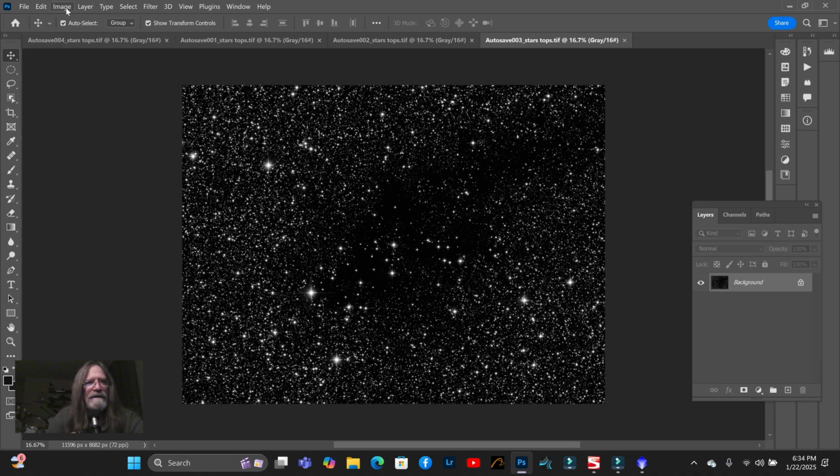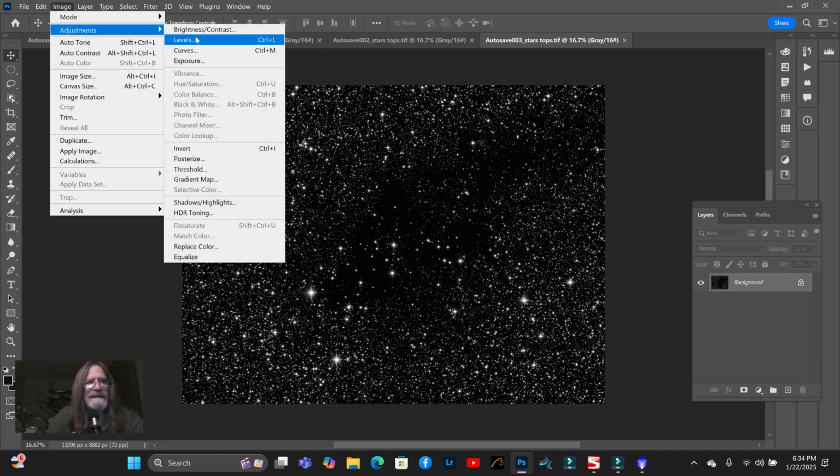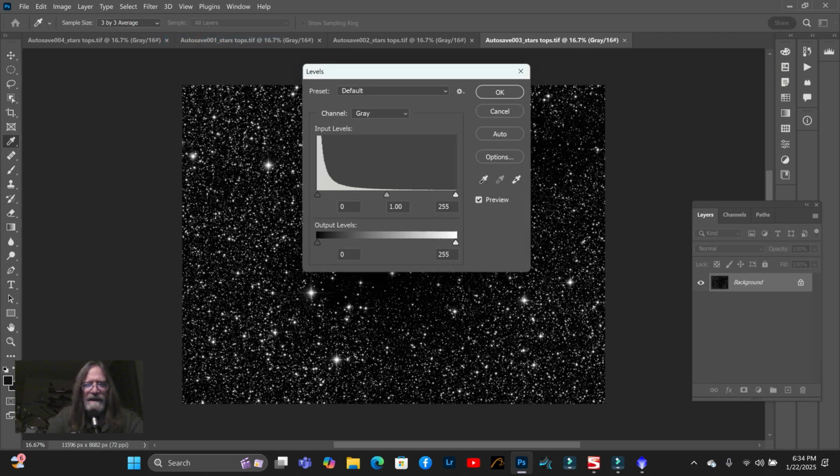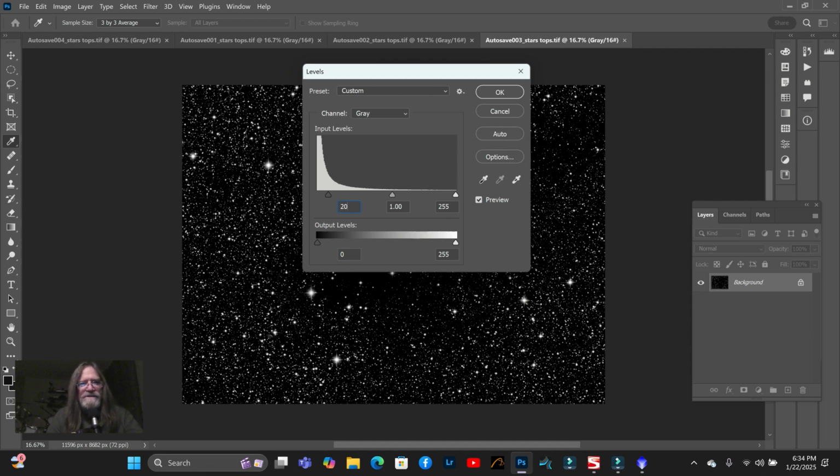So we're going to come in here even to image adjustments. You got to be careful with this because this will tend to make your stars look blocky, and we don't want to do that. But we want to reduce this down by a little bit here. Let's try 3, 4, 5, 6. Let's just try 20 just for the heck of it. Make sure it's working. See, it's working. Even 20 is probably not too much to do that with.